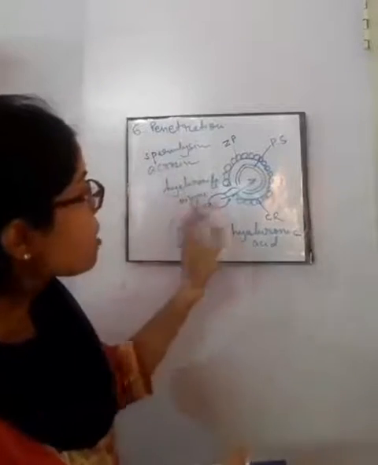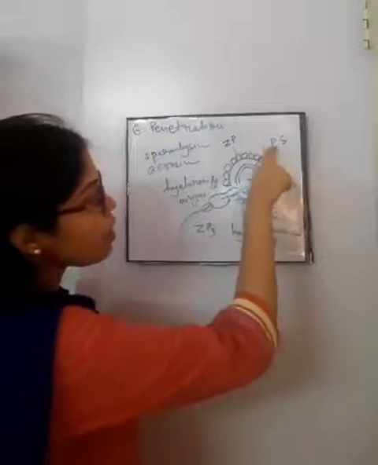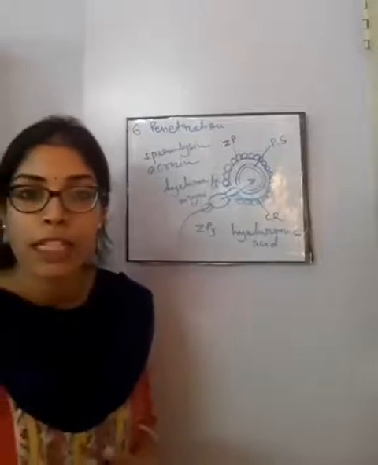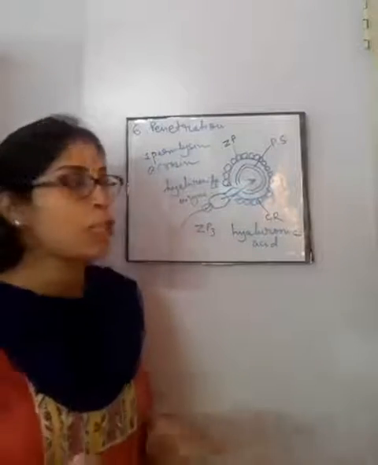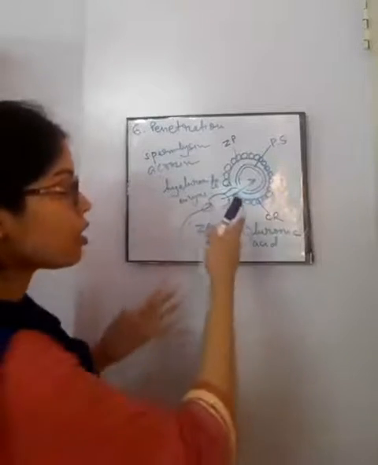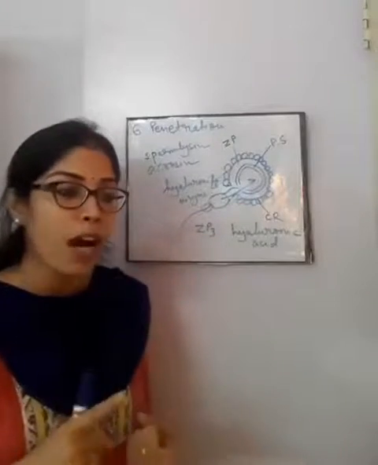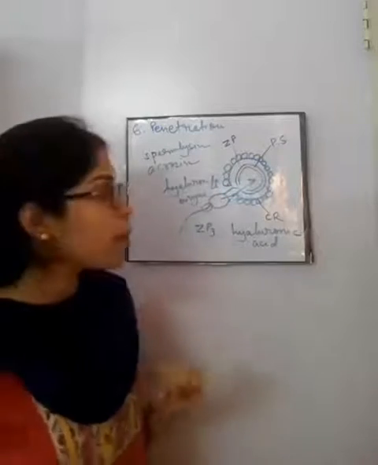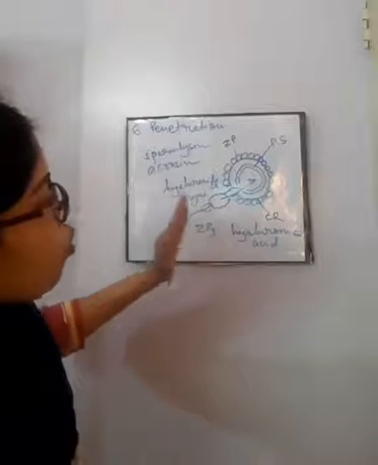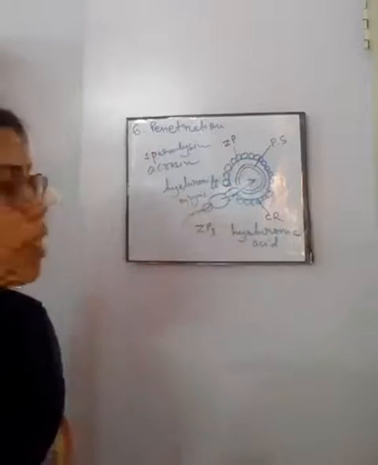Okay, now as this portion reaches the ooplasm, what will happen? Fertilization membrane will be created surrounding the ovum. What is the function of this fertilization membrane? This is to prevent any other sperm from coming and attaching itself and trying to penetrate the different layers surrounding the ovum, so that no other sperm can try to fertilize it. So this is the step of penetration, where the sperm head penetrates through all the different layers surrounding the ooplasm, that is the cytoplasm of the ovum, and ultimately reaches the ooplasm.